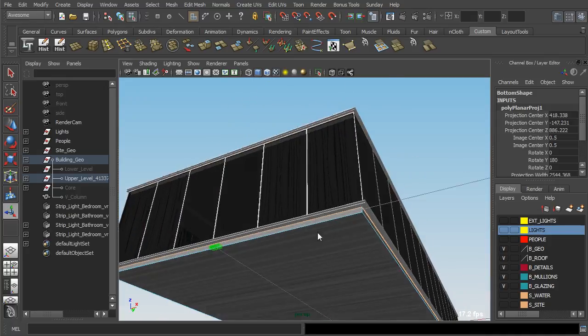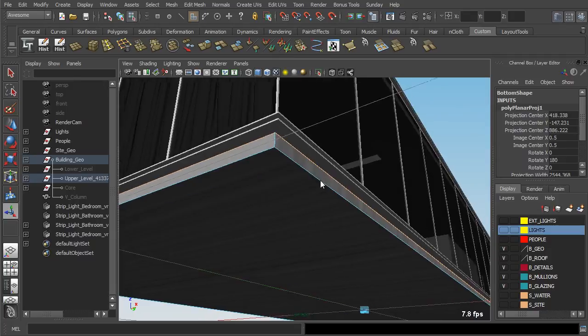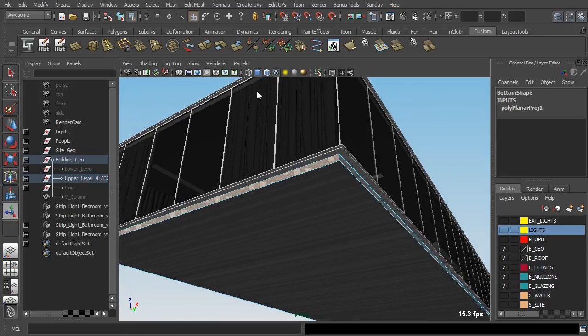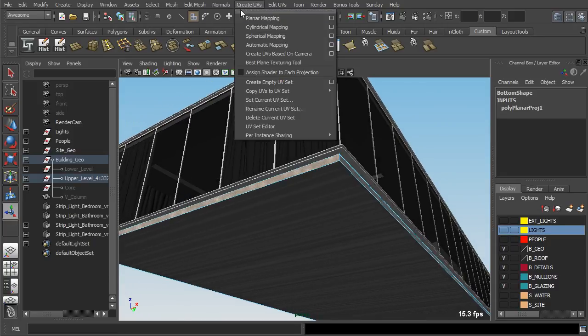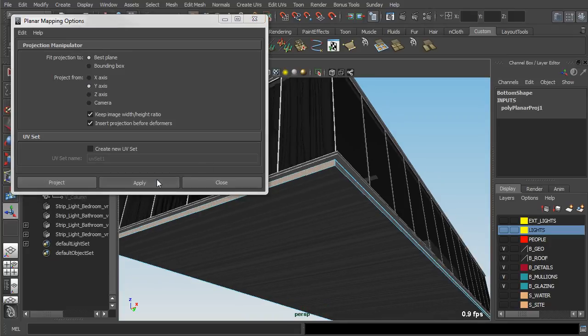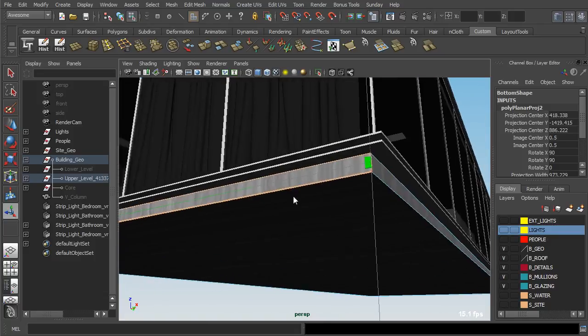Okay, this looks pretty good, but it's gonna be stretching kind of strangely on this face here. So let's just select this face separately and go back to planar mapping again. We'll change to the Y axis and click apply, close. And there we go.